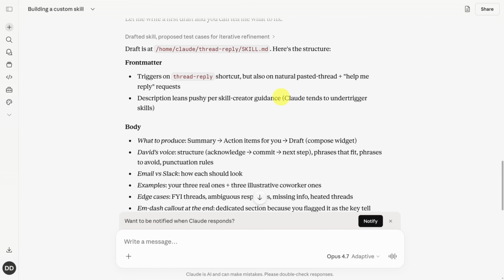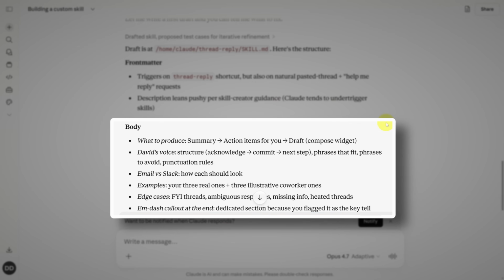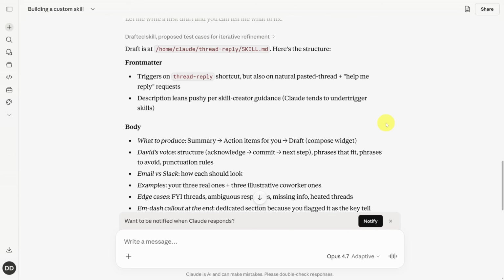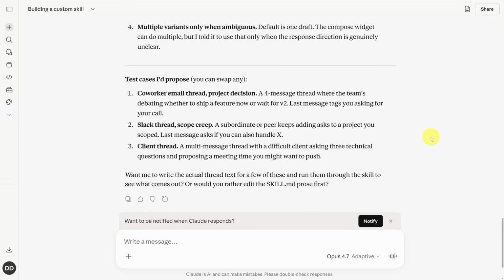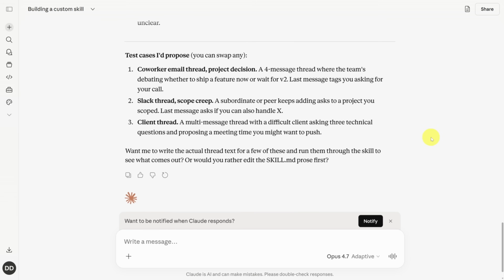Claude here has drafted the skill and has separated it into this thing called front matter and the body. Front matter describes the skill at a high level and details how you use it, while the body is the actual prompt. So it's helped us get more specific, which is good, and now the next step of the process is to test against examples. This helps you refine your skill before you turn it on.